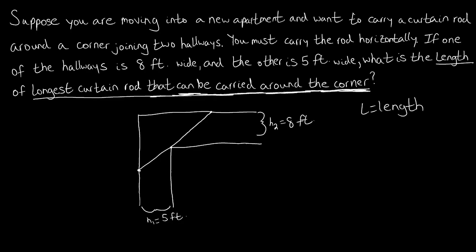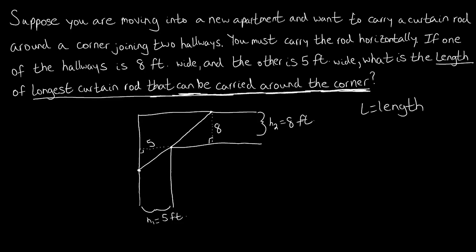What we can do in this picture is draw some right triangles inside of it to incorporate those hallway lengths in terms of areas that are closer to our curtain, right? Because we know this is 5 feet, that means this little chunk of hallway right here is also 5 feet. And we know this hallway is 8 feet wide, so this part of this triangle is 8 feet wide. We have a right angle here and a right angle here, and those are by construction. Wherever this curtain rod meets this wall here, we can draw this straight down, perpendicular to the other side of the wall, and similarly, but going horizontal for this piece.